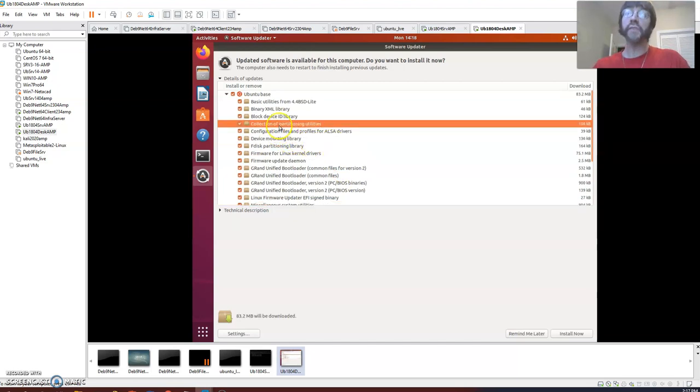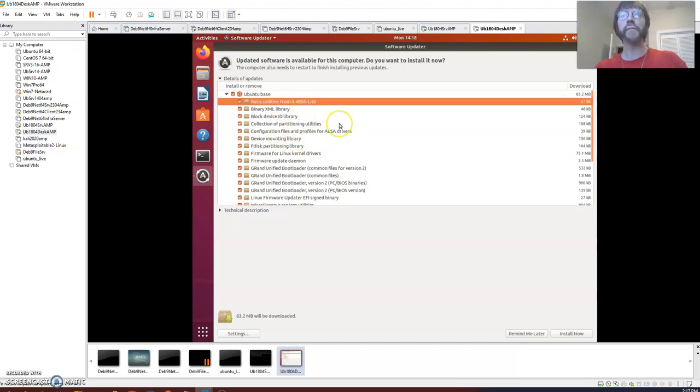Okay, device mounting, partitioning, utilities from the 4.4 BSD Lite project. The bottom line is that this is some fairly low-level system stuff that actually could make this thing sit and think for a while. And I would rather get on with the demonstration. So this sort of thing can wait maybe until the end of the day.